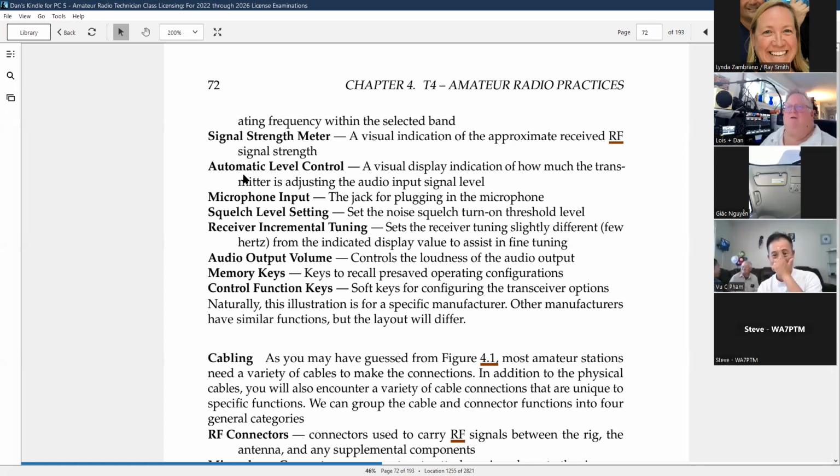Ray, can you mute that other mic? Can you see who it is? Okay. Yeah, Vu took care of it. So automatic level control. Yeah, it's not Vu, it's somebody else. Vu, can you mute a second? I think your audio is coming out.